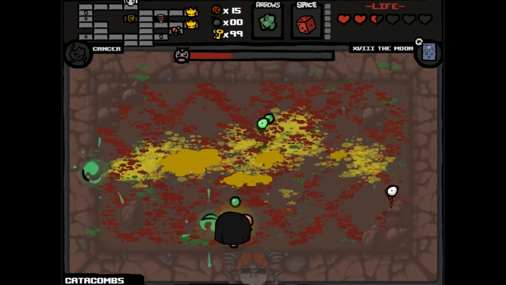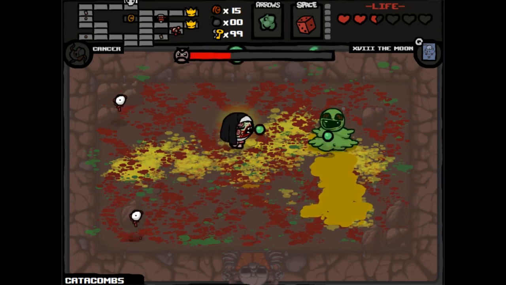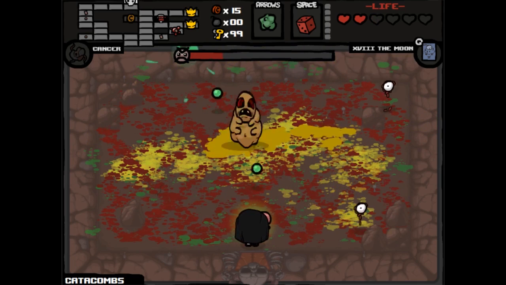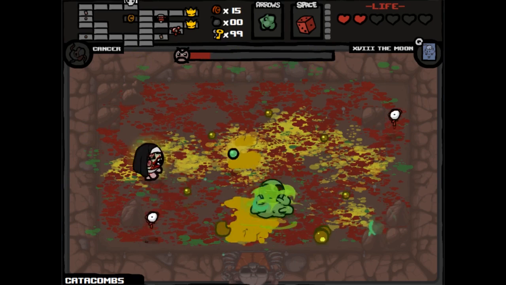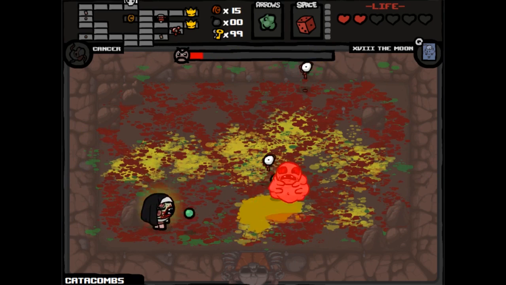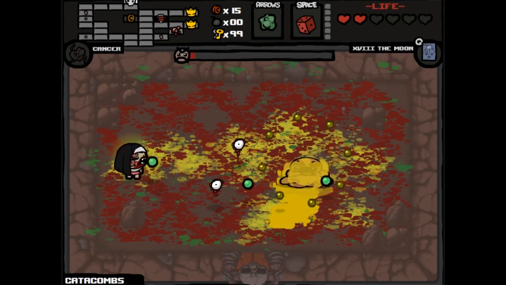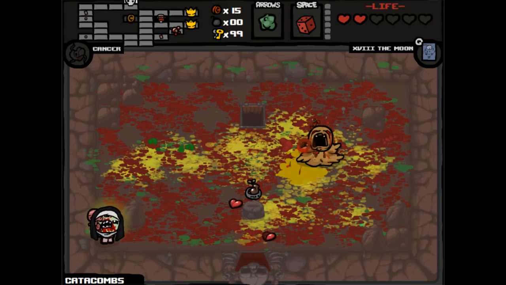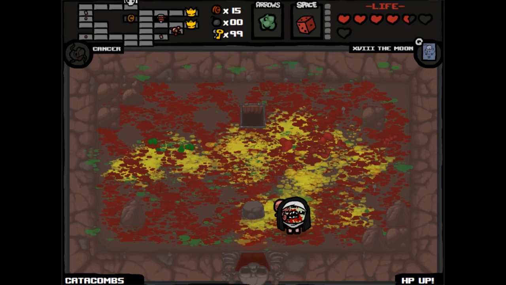Oop, that was some bad damage. Bad damage there again. Come on, poison, do your thing. And we got him, cool. And another health up. Awesome, health is good. Let's go down to the next floor.